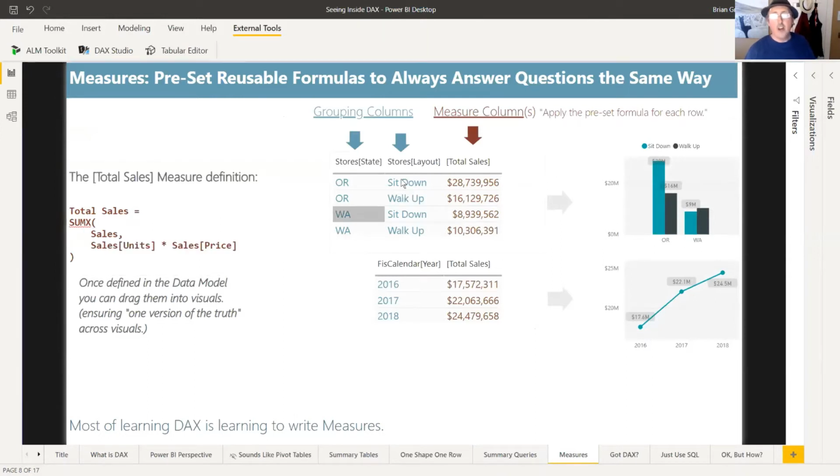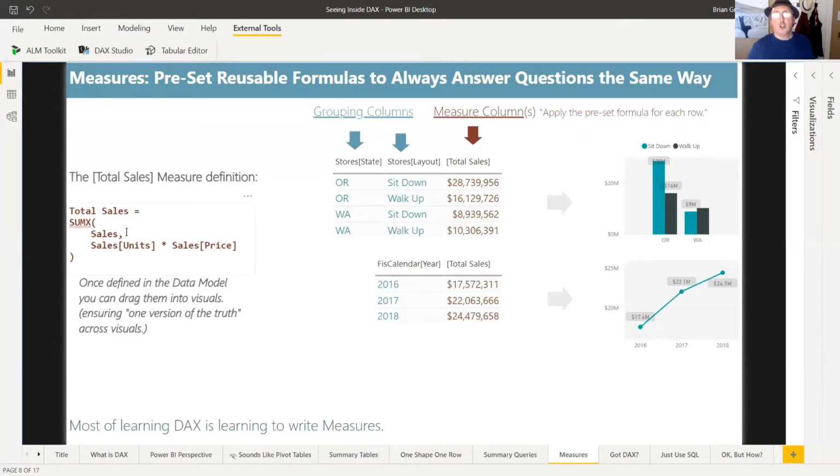And when I drag the measure into any number of visuals, I know that on both this visual and this visual, I'm calculating total sales the same way because I'm always using the exact same measure, which uses the same formula. If I want to change the way it's calculated, I just open up that measure, make whatever changes I want, and then boom, instantly, across all the different pages of my report, everywhere that I'm using total sales is fixed, which is a very nice way to manage your code.